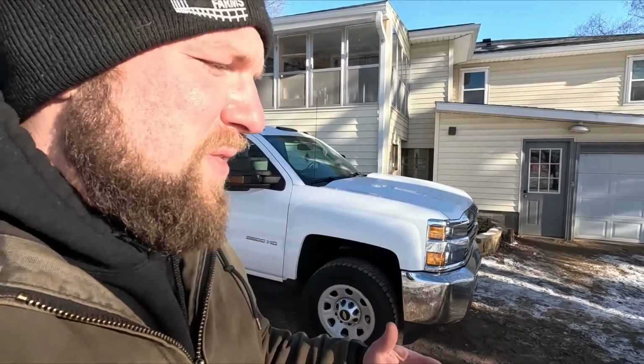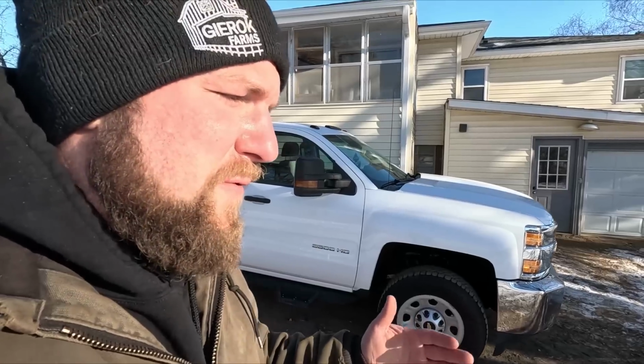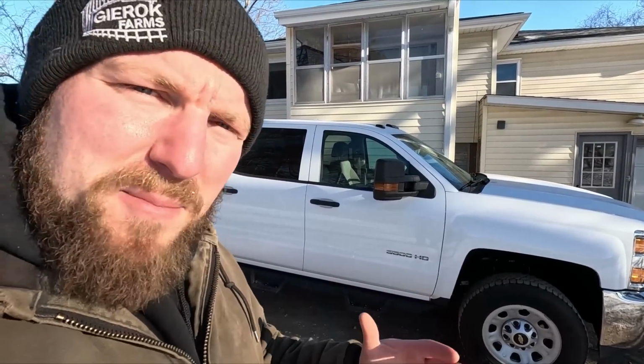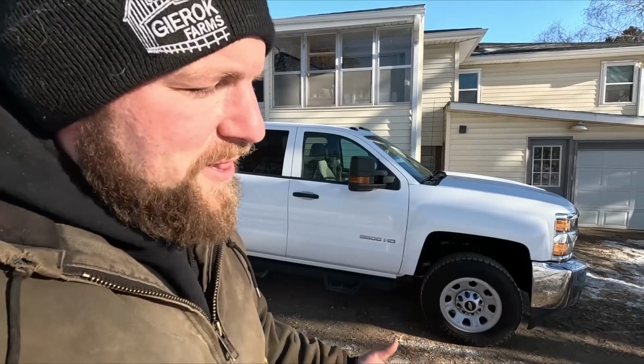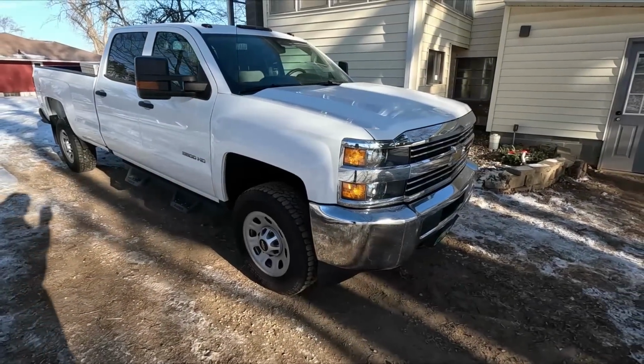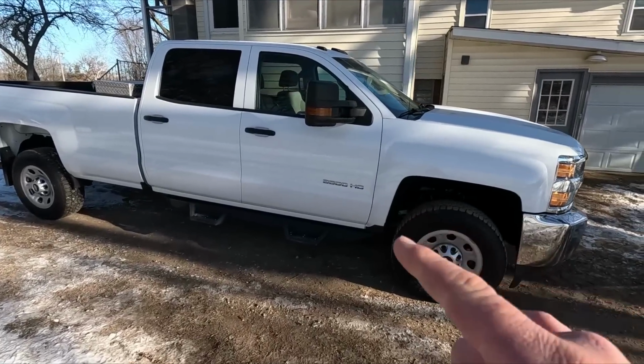And then the other 2 I went to look at, they weren't terrible. They were priced kind of high, and they were from South Dakota, and you could tell that they were true work trucks, that the guys that had them before, the companies that had them before, they really put them to work. The one truck spent a lot of time on gravel. So anyways, we left there without anything to show for it. I was pretty disappointed, but on the way home, we drove by this truck.